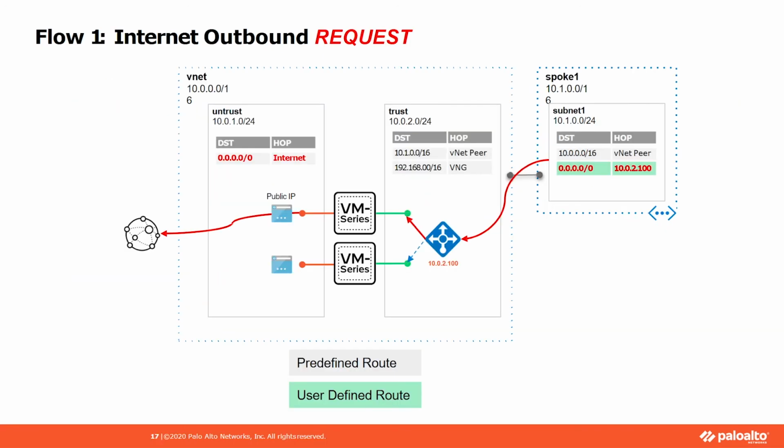Let's now have a look at how a connection would be made originating from one of our spokes towards the internet. As I mentioned a moment ago, routes are automatically exchanged, thus the next hop address for our connection originating from a spoke will be our load balancer in the next VNet. The load balancer will then forward the request to one of our firewalls, and our firewall will perform content inspection and then release the request to the internet. The response will come back to the same firewall that forwarded the request, so there are no complications with sessions where the response comes back through a different virtual firewall.